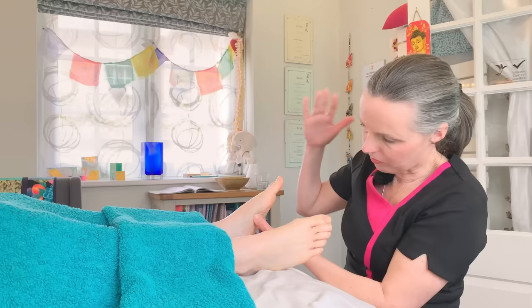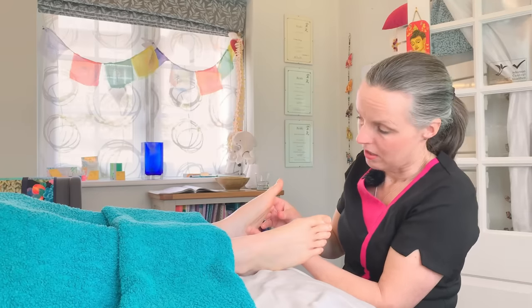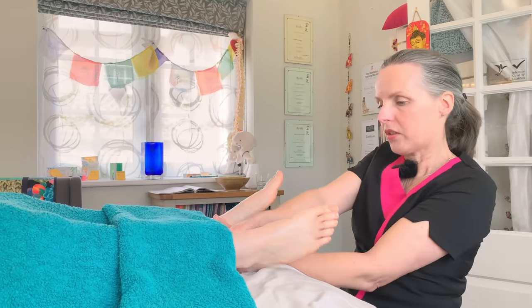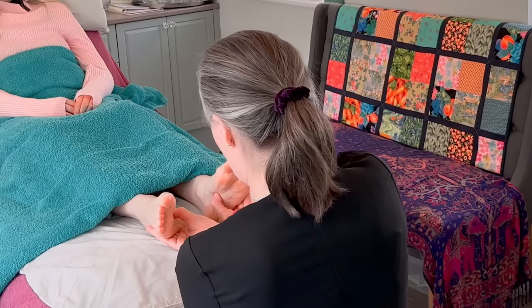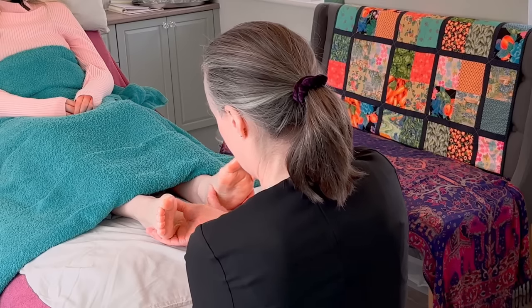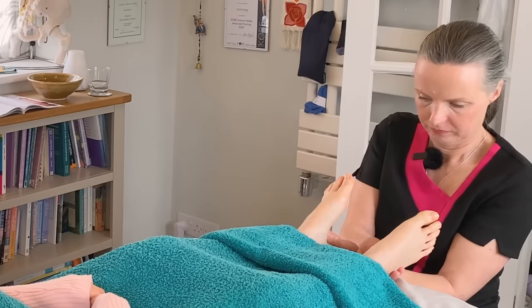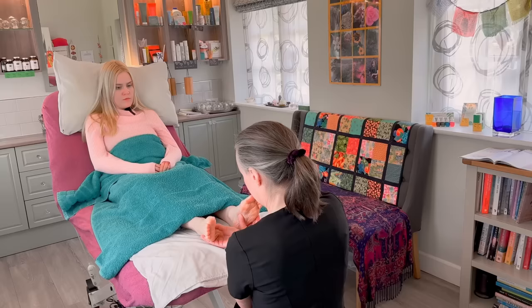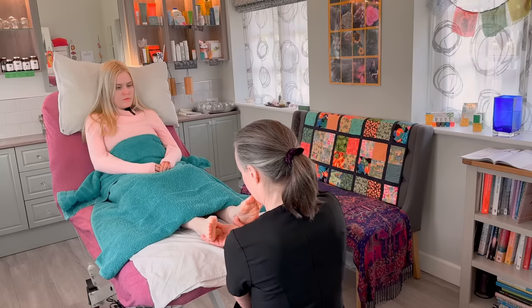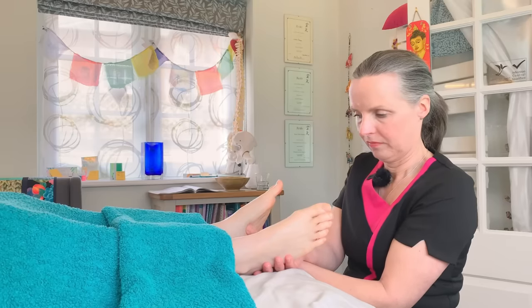Adrenal, which helps calm our stress response. Kidney, that all right? Yeah. Ureter to the bladder. I'm going to cross my hands over so I can work on both at the same time. There we are. They feel so much better.